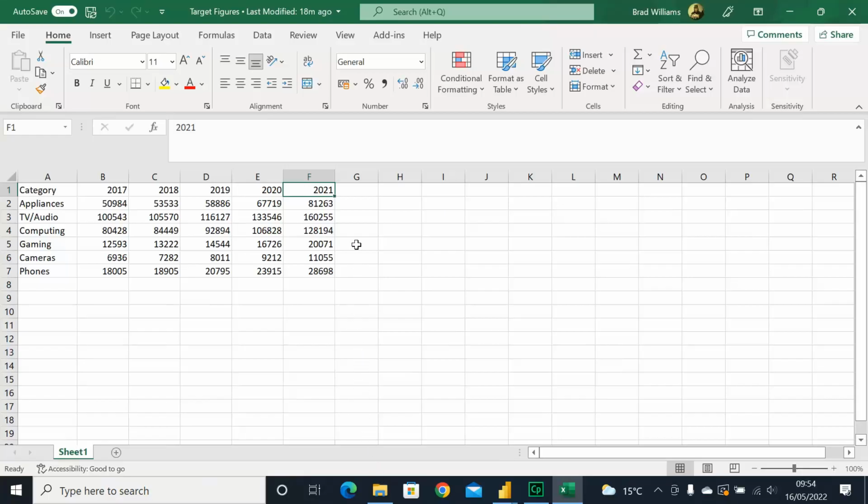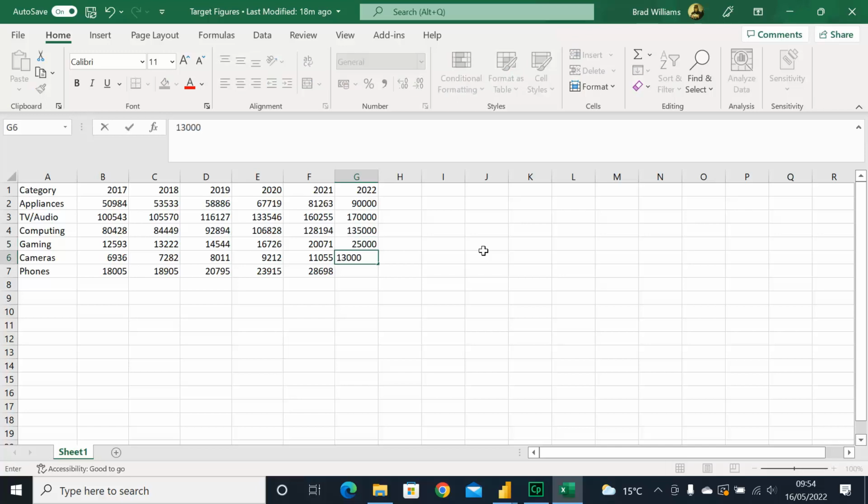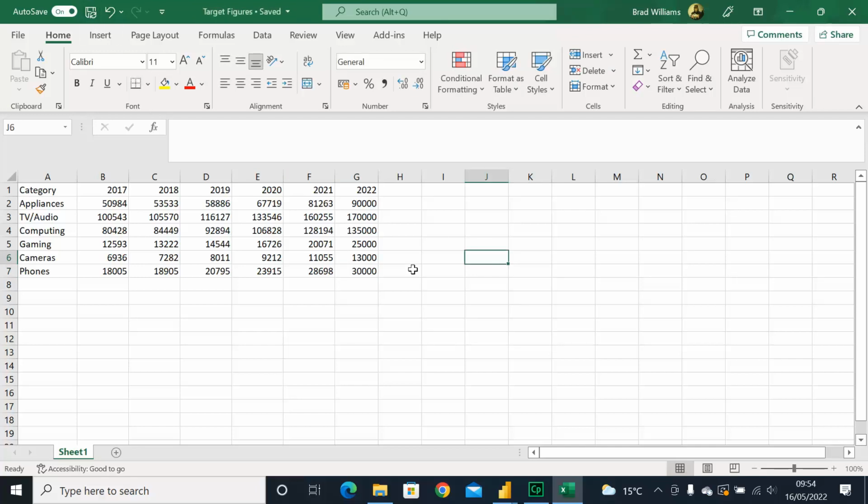Okay, so I've opened the Excel file here, and in column G I'm going to make up some figures for 2022. I'm just going to keep it quite simplistic and round numbers, and again you can do this as you follow along. Let's just save those changes, and once we've done that, we'll head back over to Power Query and have a look at what impact that has by running those two queries again.